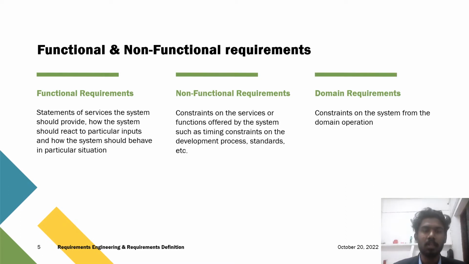Next is functional and non-functional requirements. Functional requirements are statements of services the system should provide, and how the system should react to a particular input. And non-functional requirements are constraints on the service or function offered by the system, such as timing constraints, constraints on the development process, standards, etc. Domain requirements means constraints on the system from the domain of operation.